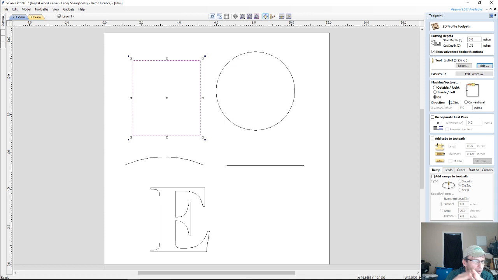And that's going to ultimately affect chip load, and I've talked about chip load in the past, but there's going to be times, depending on the grain of the material. As a default, generally we're always climb cutting. But there's going to be times where we might be receiving a little bit too much chatter or cutting friction by climb cutting that particular cut, and we may want to conventionally cut.